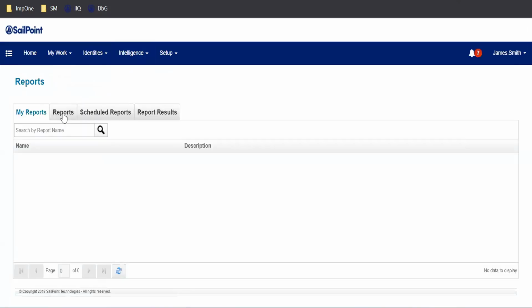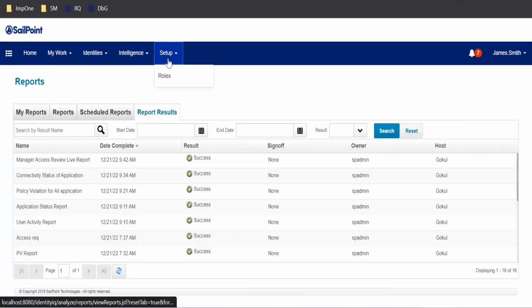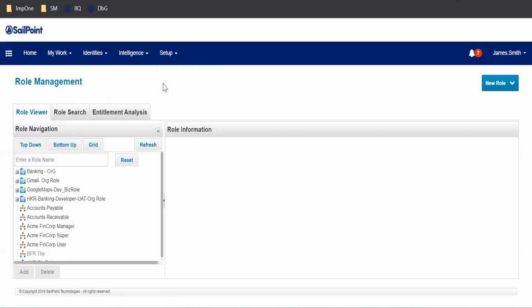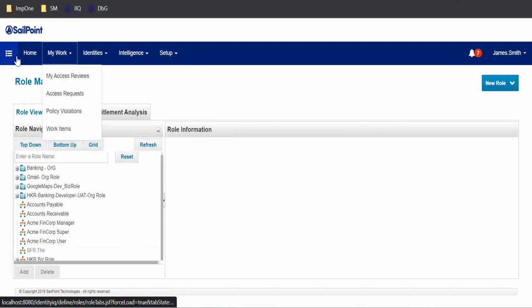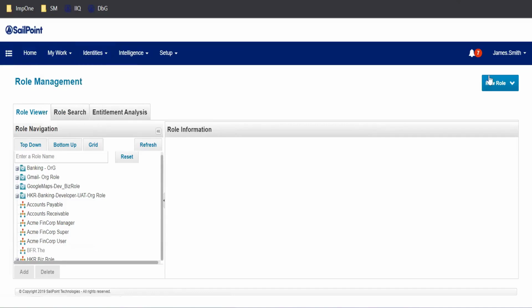Reports you are able to access because you are an auditor. Go to Setup. You are able to see only roles, not other tabs. Is it clear, and you don't have access to settings? So this is my work item. These are the basic default user access.